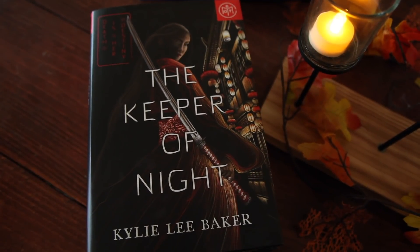Then we have a fantasy book: The Keeper of the Night by Kylie Lee Baker. I love this cover. It's about a character who is half British Reaper, half Japanese Shinigami, and follows Ren who's been collecting souls in the London streets for centuries. Determined to earn respect, Ren accepts an impossible task: find and eliminate three dangerous yokai demons. With help from only her brother and a new ally who might be less than trustworthy, Ren will learn how far she's willing to go to claim her place at death's side. I haven't been the best about fantasy this year, but I really want to check this one out.